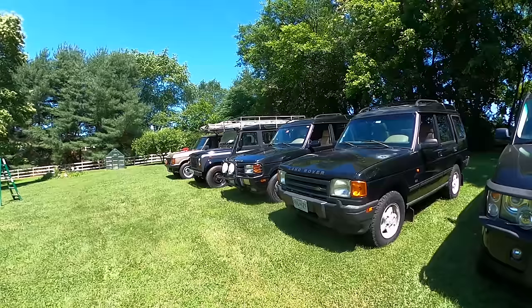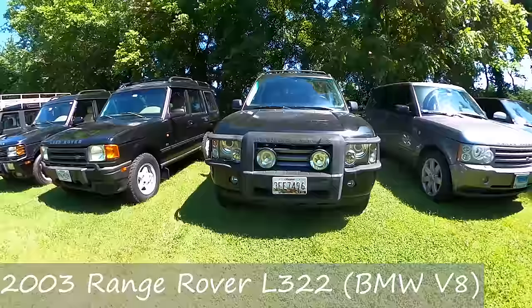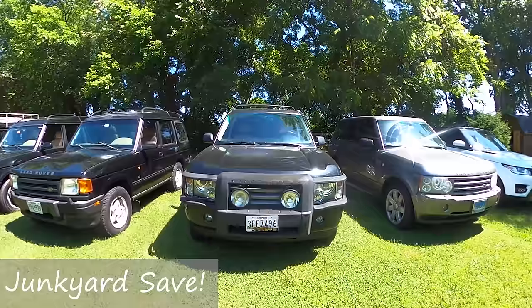Y2K, baby, let's go to 2003. 2003 Range Rover L322 with the BMW V8, and oh boy, we know what challenges that can have. And I got this car from saving it from a donation or the junkyard. It's a two-owner vehicle. I am the second owner.